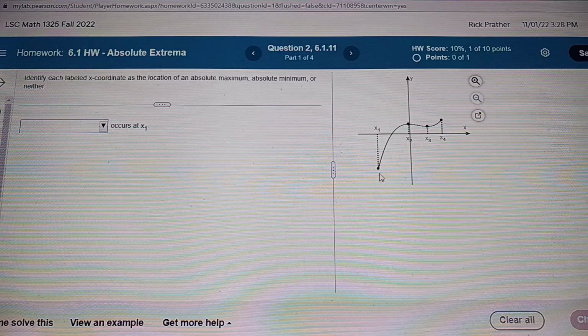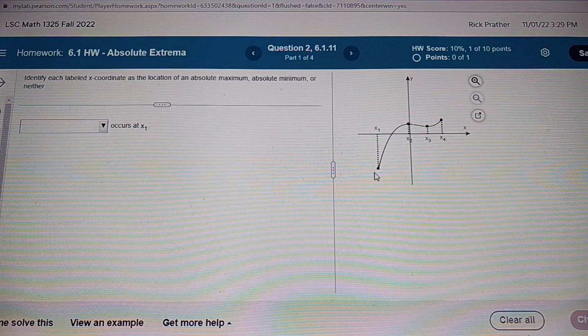Okay, so these 4 points are the only chance you have to have absolute max or mins, because they're endpoints and they're critical numbers where the derivative is 0 or undefined. You don't need to check anything else. And clearly this one's a little easier to do than what we're about to do, because the graph is provided for us. If we can see a graph, we can tell for sure where the highest and lowest points are. If we don't have a graph, then it might get harder. But they want you to see this graphically first, so that when you do it algebraically and calculus-wise, you'll understand why this is working as it does.